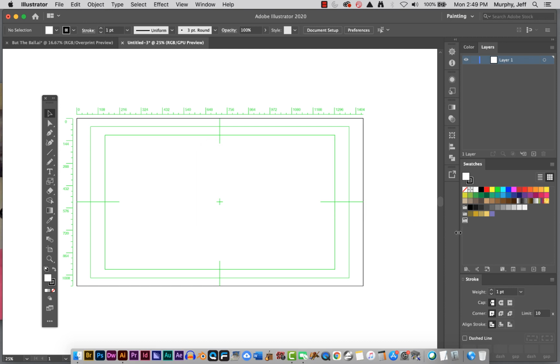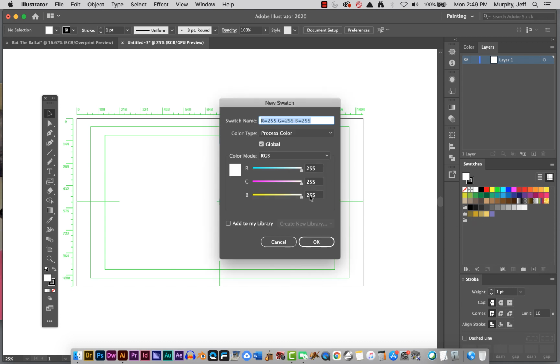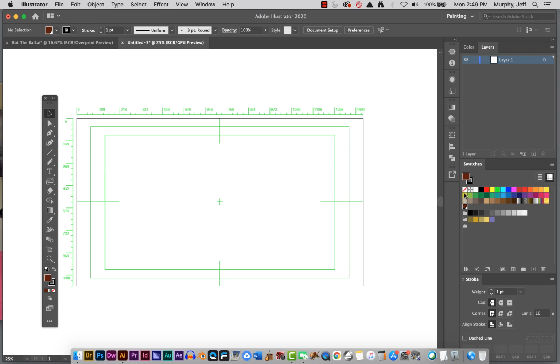My swatch set, and I mixed up a swatch for this that could be used for the background. So I wanted something like a burgundy-ish. Let's go there. And I called it background. And then I can drag it down here into my set.